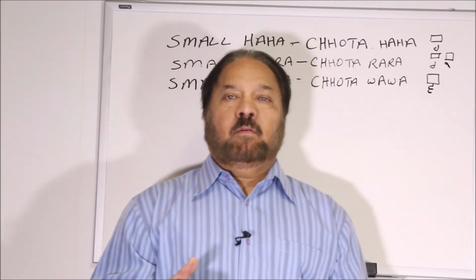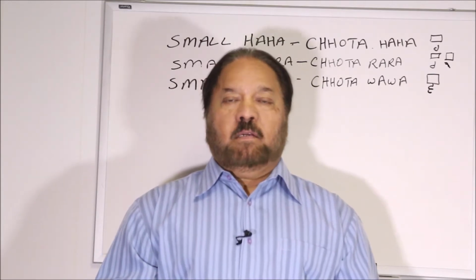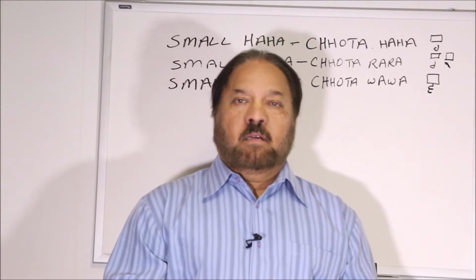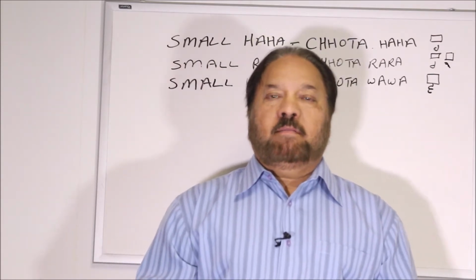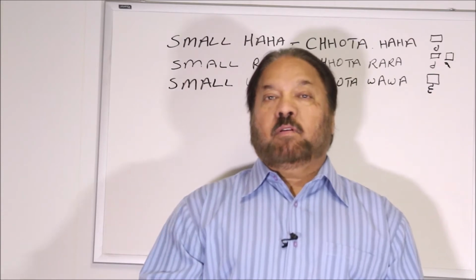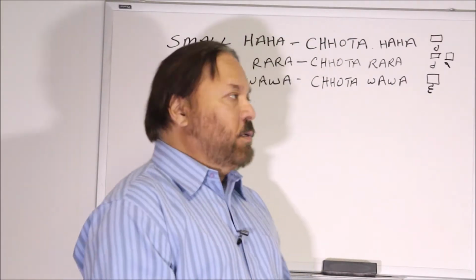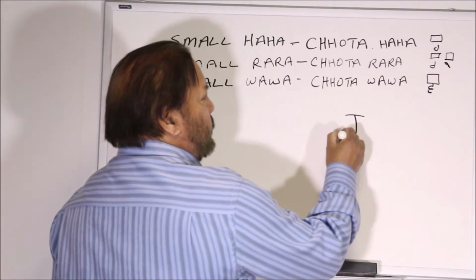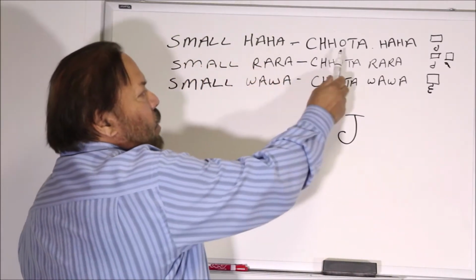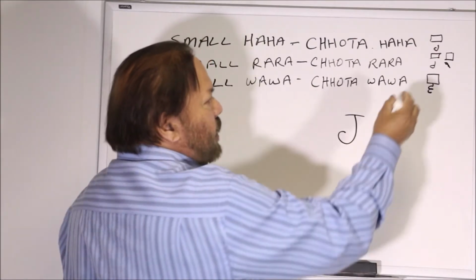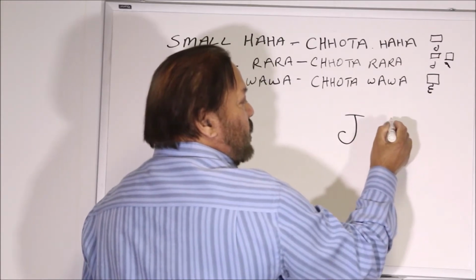But you are beginners, so it's very hard to remember everything. The reason I'm telling you about these half letters is that if one is written, you should be able to make sense of it. And I will explain in brief why these may not be that important for you to write. The first one, if you remember, is the letter ha, to make the ha sound. We call it small ha, or shota ha. Shota means small, like this half. This is the full letter, and we just put it under the letter.